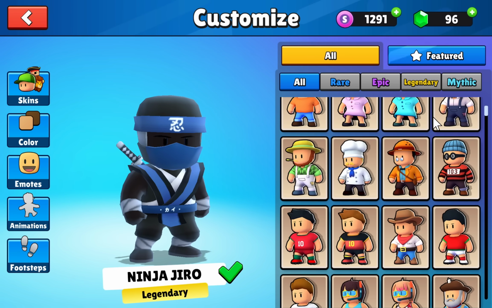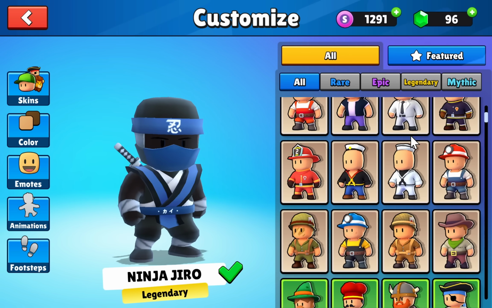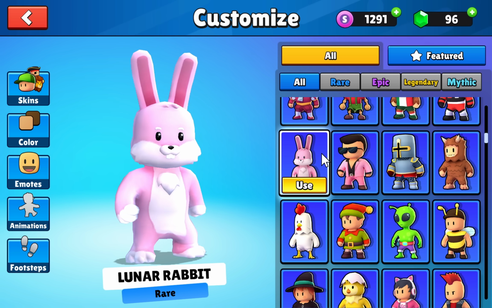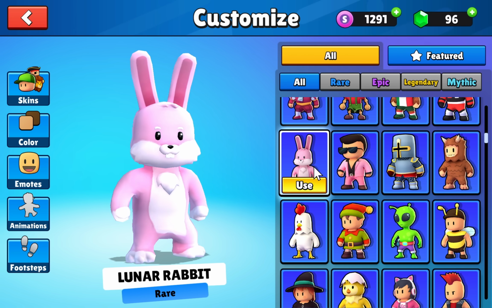Let's check if the name is Pink Bunny. Okay, here we go. Let's check if his name is Pink Bunny, and I'm currently on my alt account, so that's why my gems and name changed. Alright, I'm scrolling down, and Pink Bunny? Lunar Rabbit, bro, how did I not know that? You guys definitely down in the comments below knew that one. Okay, we got to go to the next game.